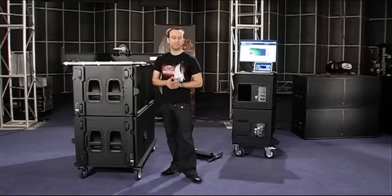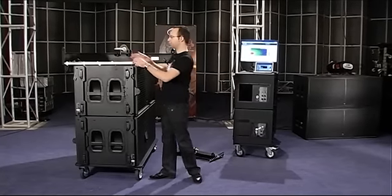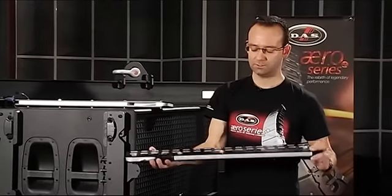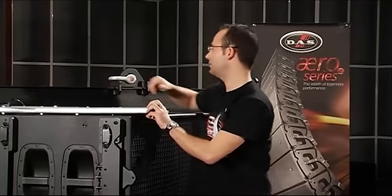The new AX rigging systems have been designed for rapid deployment and ease of use. They're made up of three parts, two side panels like this, made from steel and aluminum sandwich, and a central pickup bar from which everything will be suspended.